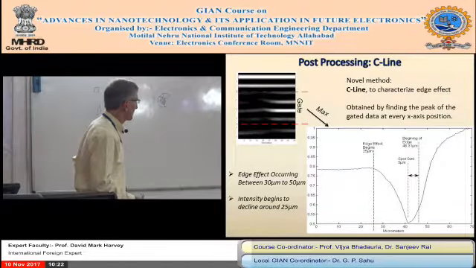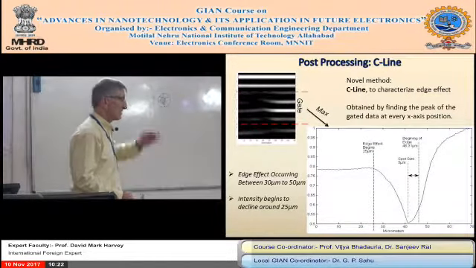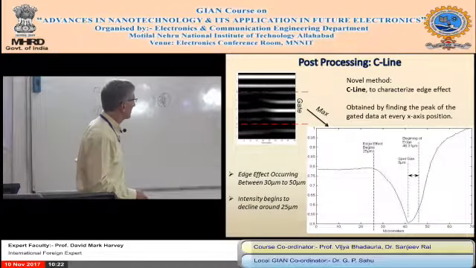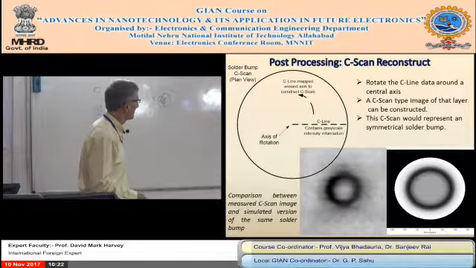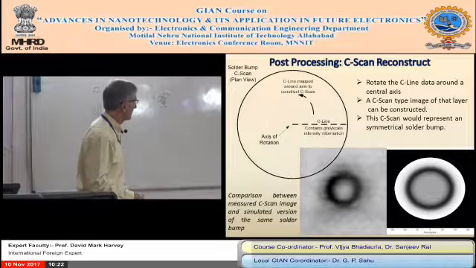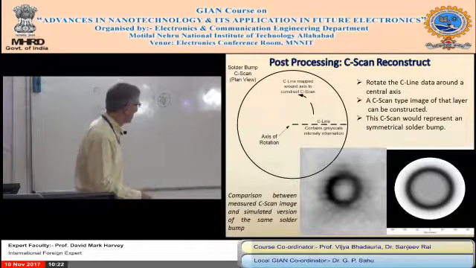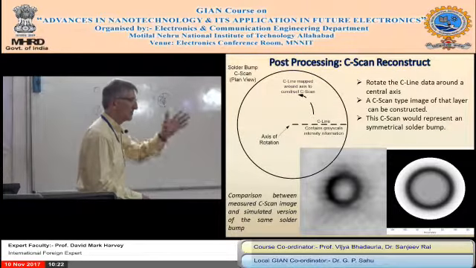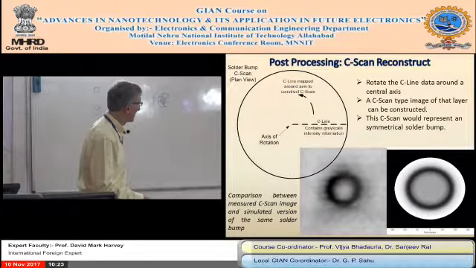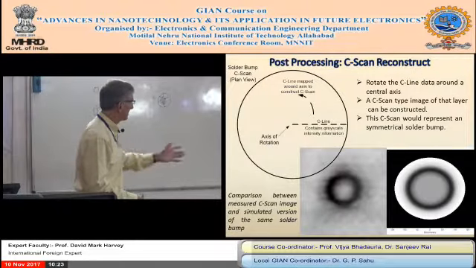So when we have to display the data, the student himself came up with a novel way to display data. Instead of a C scan, he called it a C line. So he took a line through his data, which is on this graph. He decides where the line is, and then he plots it just from the radius to the circumference, and then just produces this donut, going all the way around. Whatever's on that line, he just replicates to make a circle. Then we compared it with a real scan to see if it's similar.